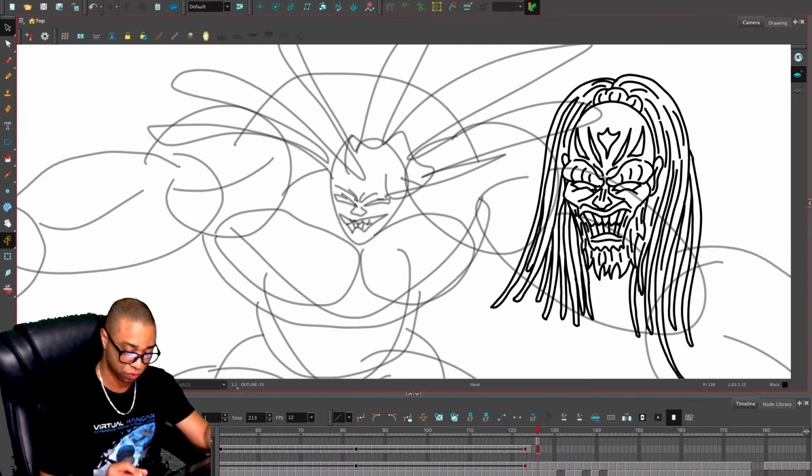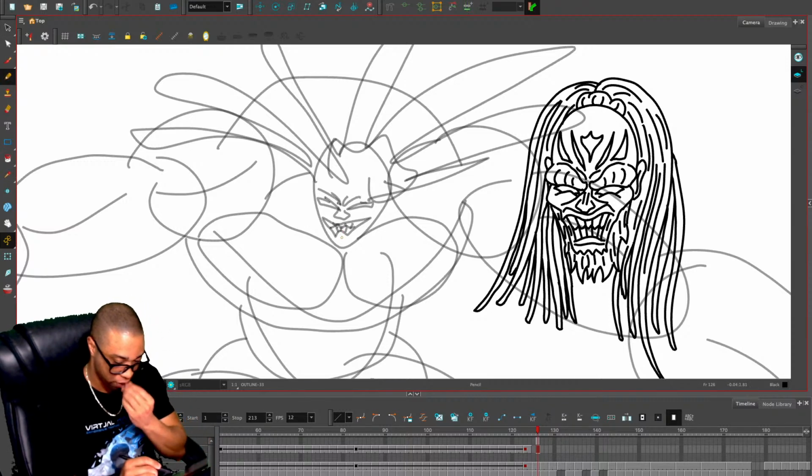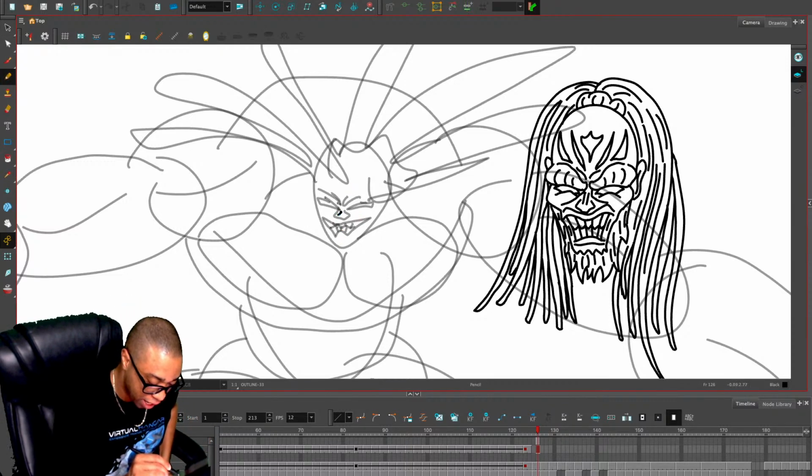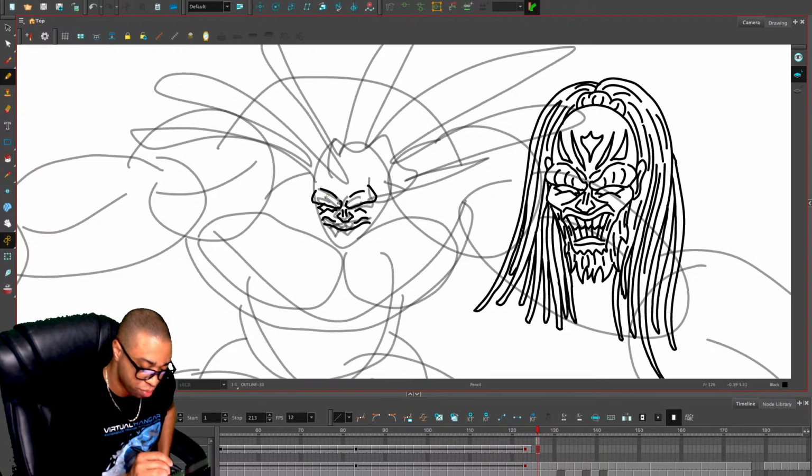Let's get rid of all these tools and stuff over there. Let's just draw his face in the angle that it's in as much as possible. Something kind of like this. I'm not going to worry about it being too perfect.